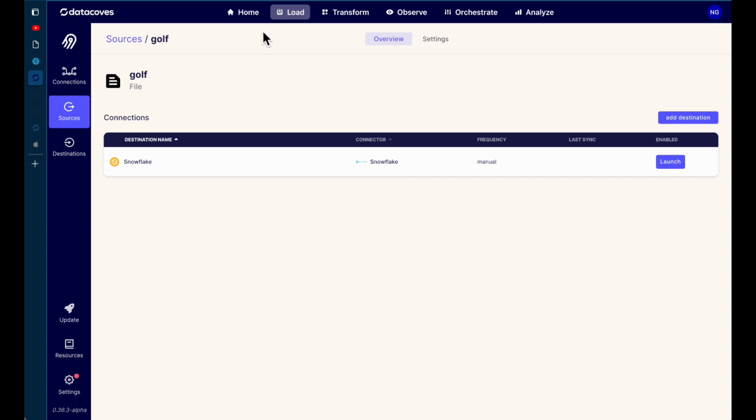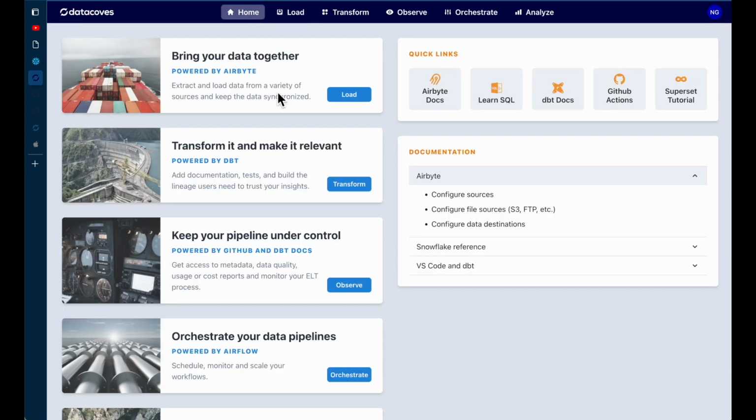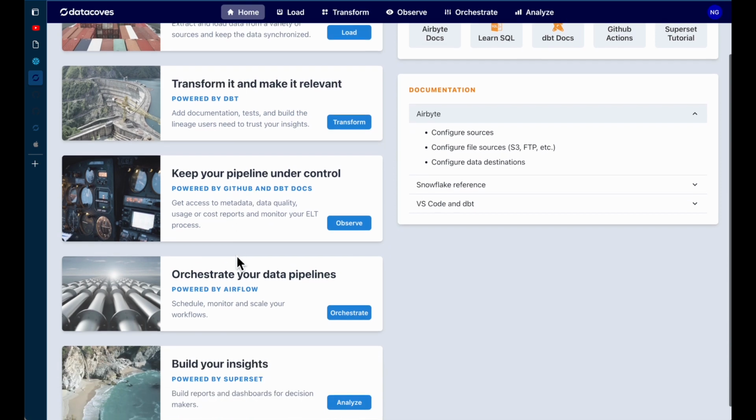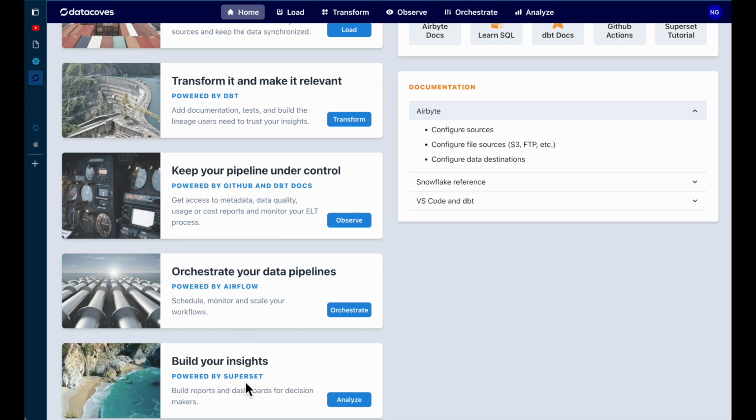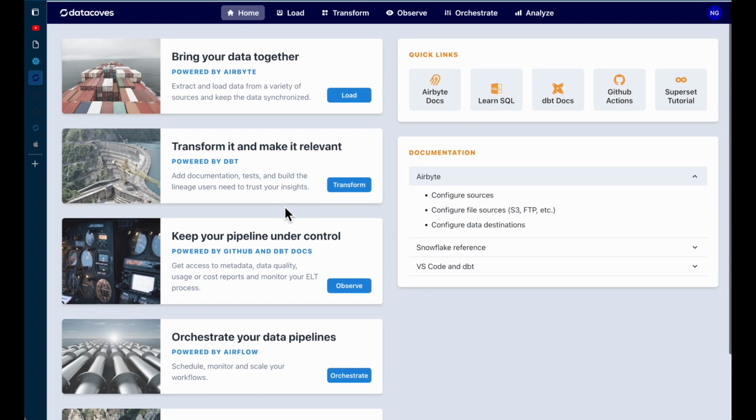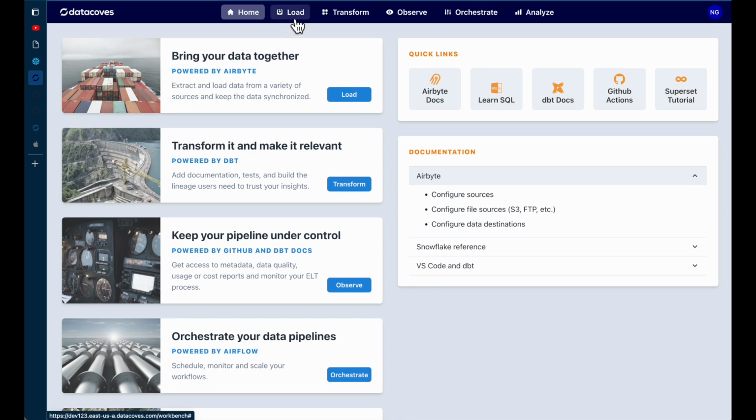So while this runs, let's just give a quick overview of what Datacoves is all about. Datacoves is a turnkey solution for the modern data stack, where we have these different tools here, like dbt. We host dbt documentation, and we help with the CI/CD process as well. We have Airflow, and we have Superset. But if you don't want to use any of these tools, that's fine. You don't need to use us for Superset. If you would rather use Looker, or Fivetran instead of Airbyte, that's perfectly fine. So let's go check if the load completed.